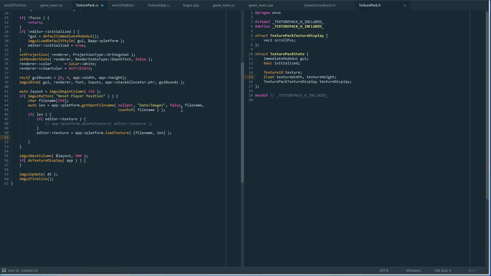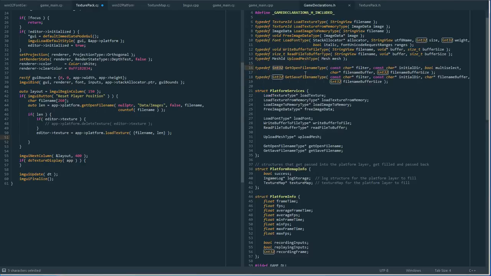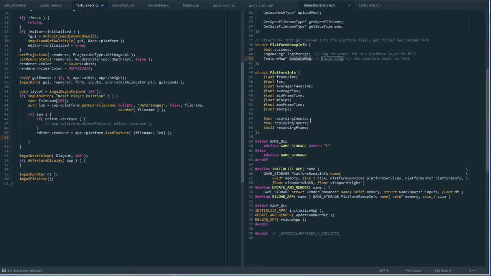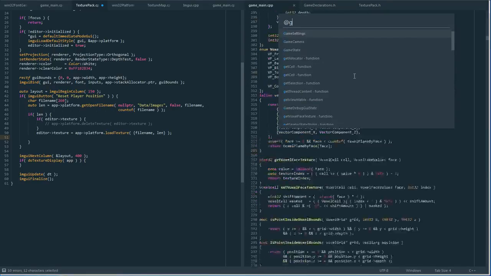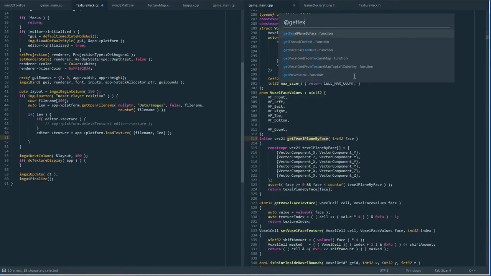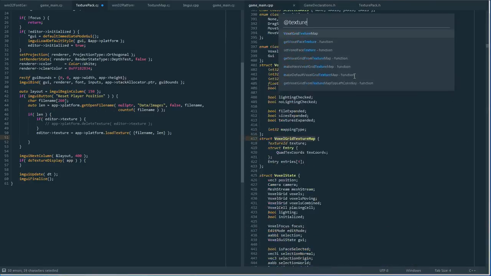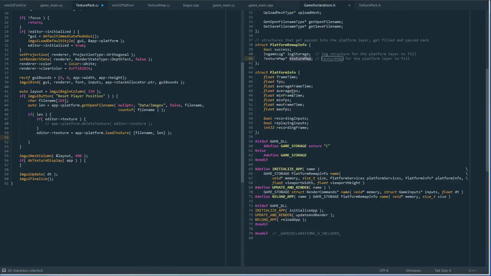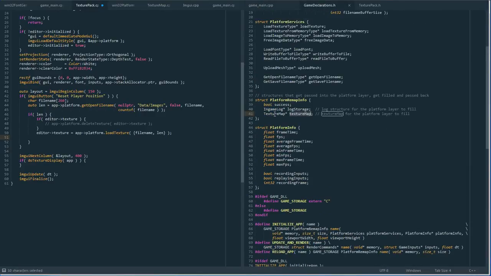So for that I need get texture. Don't I have a function for that? How do I query stuff from here?